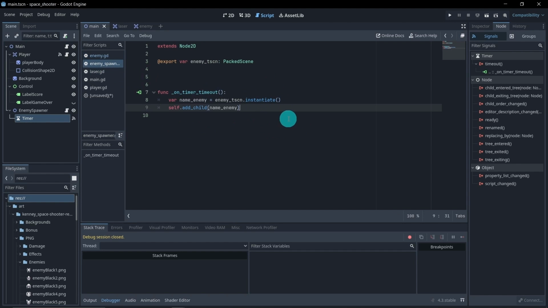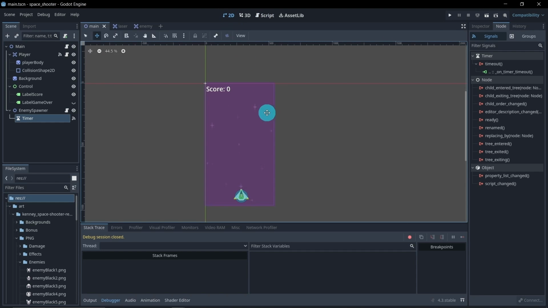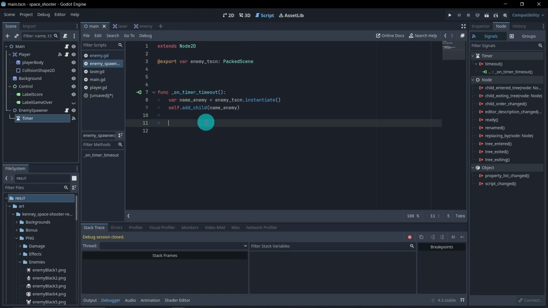All right, next up is we need the location because we want to randomize the location. We not only want to spawn it right over here, we want to spawn it everywhere, all the way to the end of the screen over here. Let's go ahead and add that. So in here, we're going to create another variable.